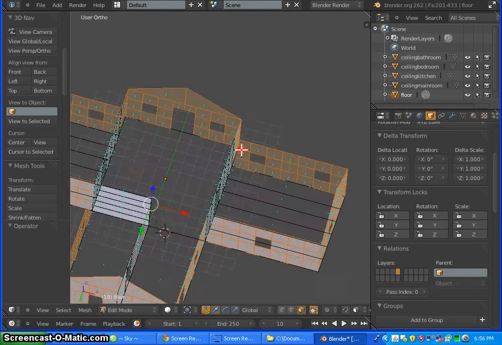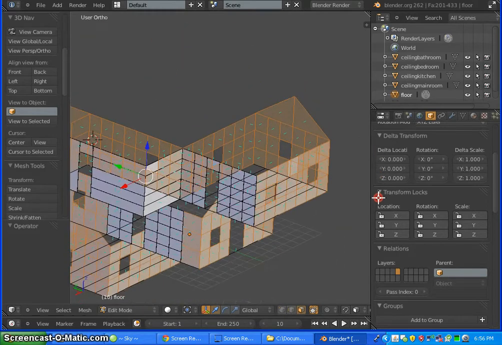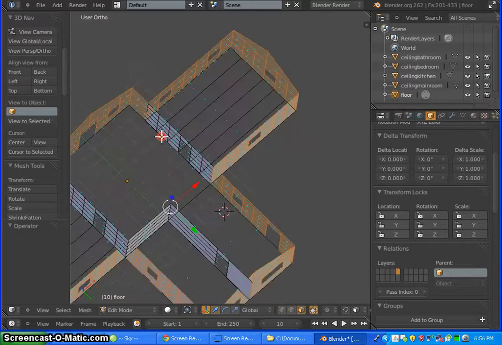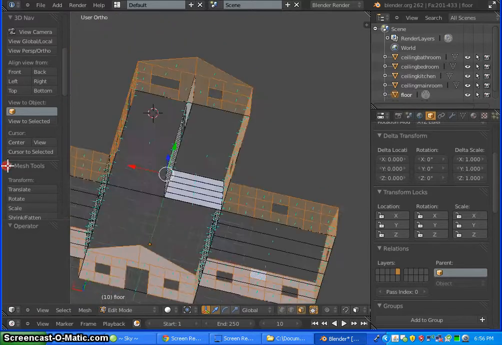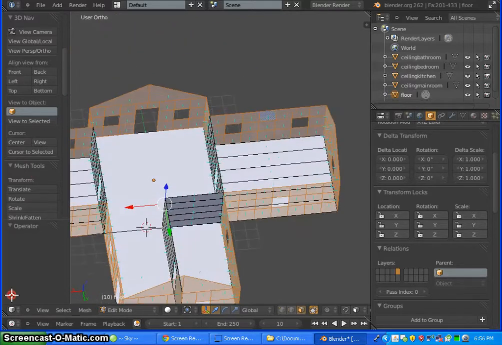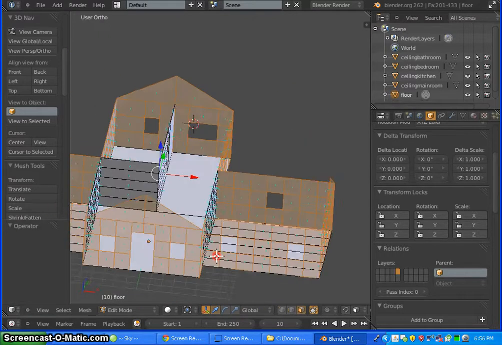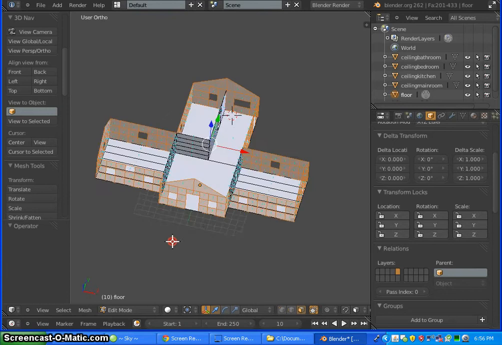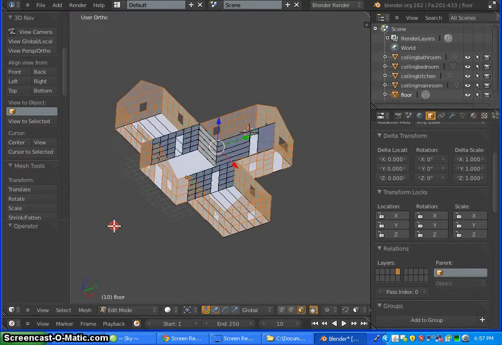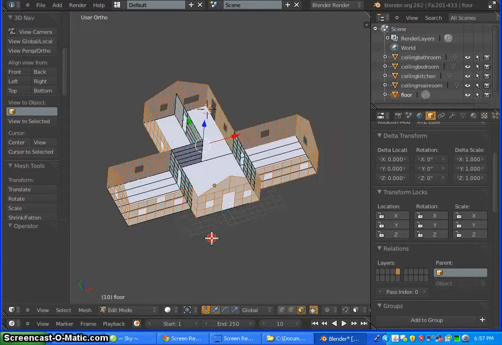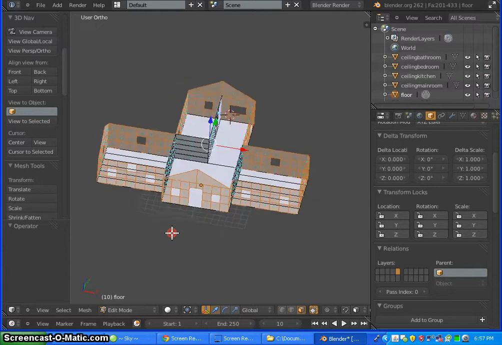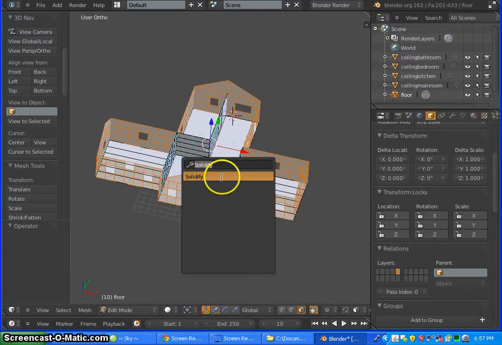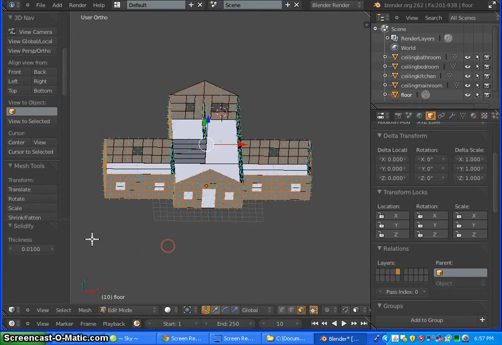Okay, now that you have the entire outside of your house selected, make sure that that is the only thing selected. Alright, I think I'm looking okay. One thing is I got turned around some funny way. Okay. There we go. Now we want to go ahead and solidify all of that as well. Go ahead and hit your space bar, search, solidify, enter.